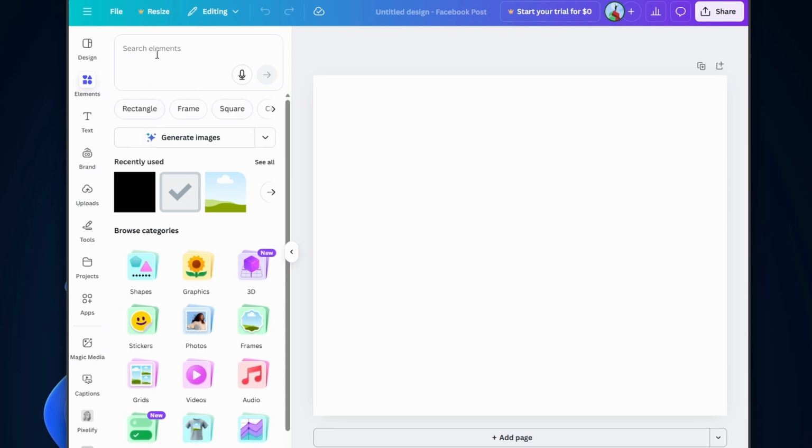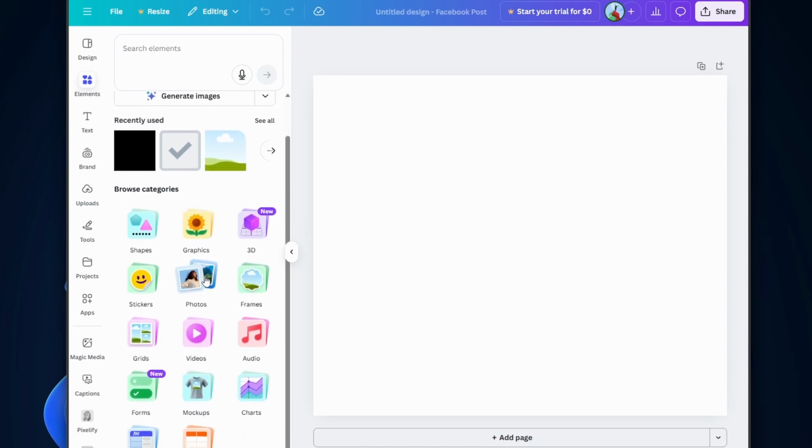So we can search for elements. Say if there's something specific that we want to search for, we can search for it. We can look for different categories of things like rectangles, frames, squares, and so forth. We can have AI generate images, which is pretty neat, but we'll talk about that in the future. We can see recently used items, or we can browse categories. So let's say we just want a simple shape.